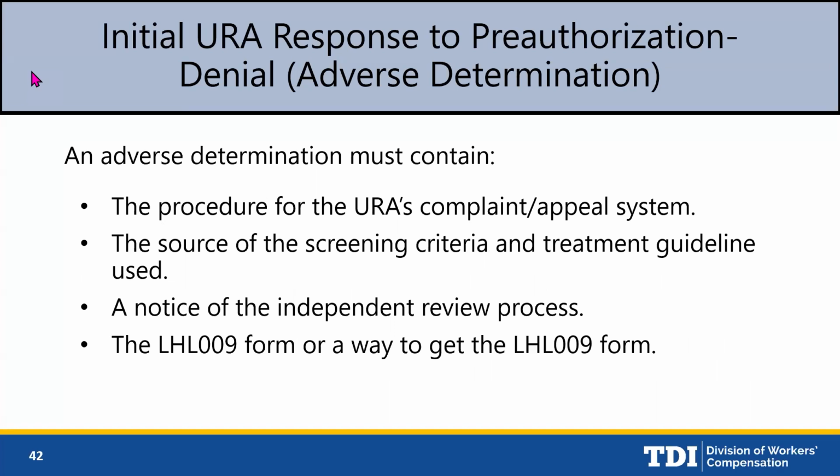And the source of the screening criteria or treatment guideline used. Remember, for those networks, they're going to have their own treatment guideline. For non-networks, it should be the ODG, and they should be pointing out what they used to support their adverse determination. So read those adverse determinations really well. Let your provider look at that so that he or she can do the appeal effectively.